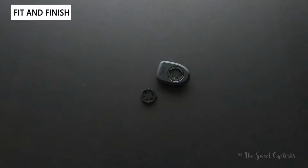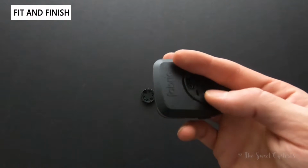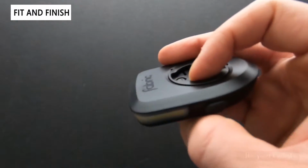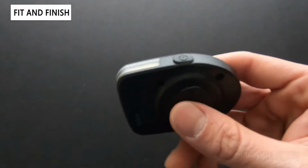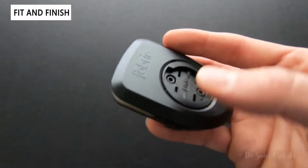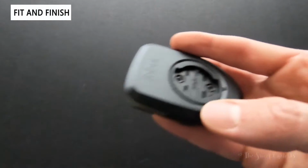So now let's take a closer look at the fit and finish of the Lumaray V2 front light. It's a pretty unique product from Fabric that offers a daytime light solution without a bulk of an additional light. It's designed to sandwich between a normal Garmin mount and then provide a Garmin mount for your computer on top.